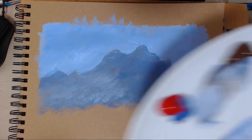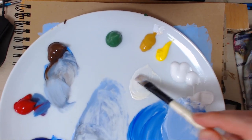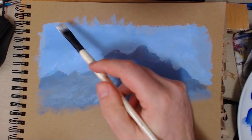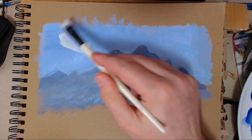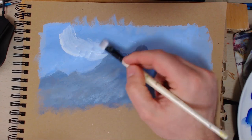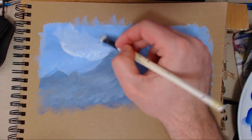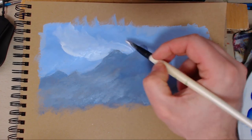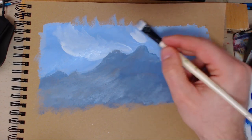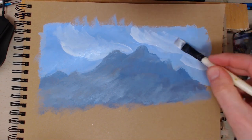Okay, so what I might do now, I'm going to get some white and a tiny bit of yellow ochre. And even though the paint's a little bit wet, I'm going to start putting in a bit of a cloud shape here. And I don't mind that the paint's wet, because it'll mix a little bit and it'll give me that ability to soon put highlights on. But I feel like the cloud should be this kind of shape and then go behind the mountain, and then maybe another cloud here going down like that.